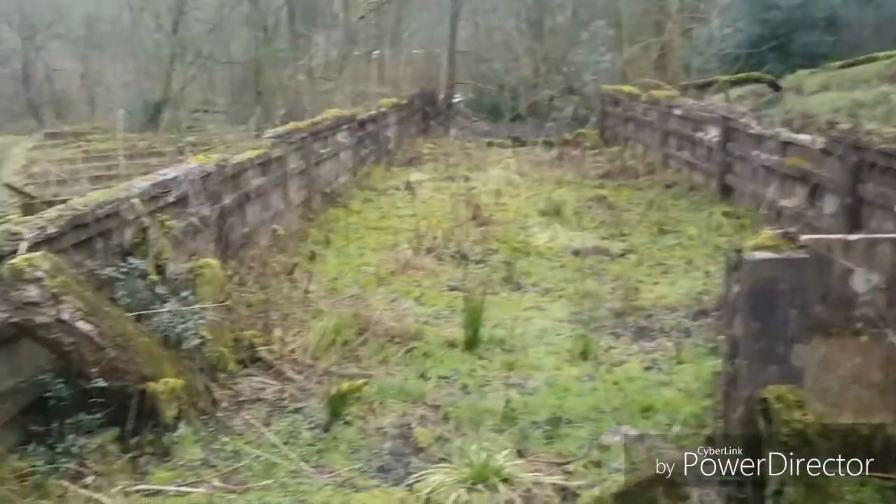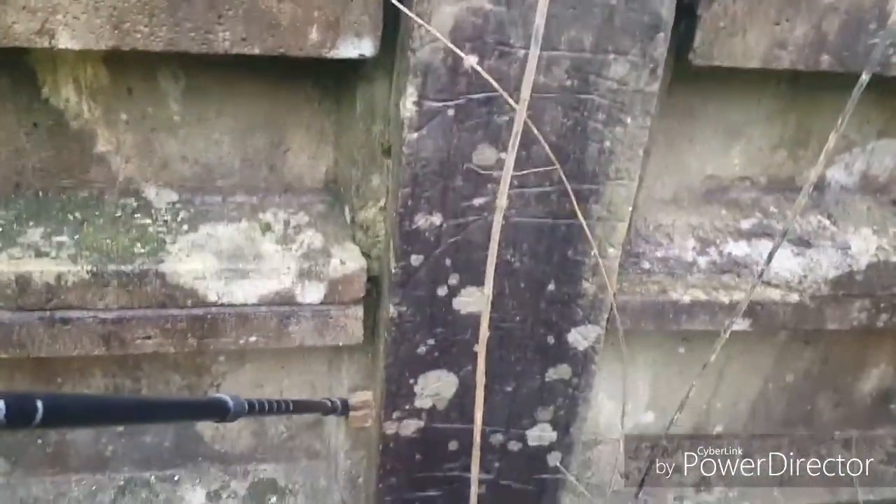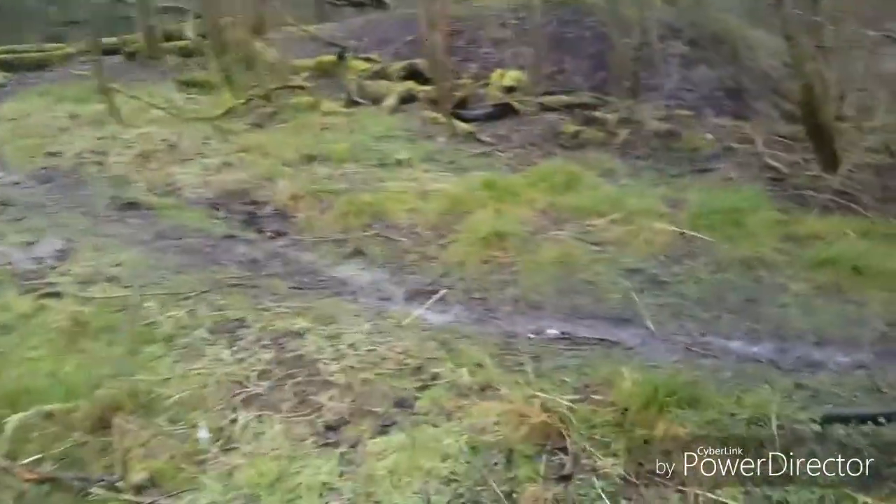Look at the size of that one — that must have been a big one. They're pre-fabricated — you can see blocks of concrete knocked together with wedges, like wooden wedges holding them together. They reckon you could put up an average-sized Nissen hut in about four hours because they'd throw the walls on and put the corrugated roof on. And they're still standing after all these years — 70, 80 years.